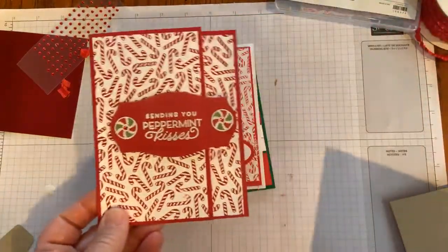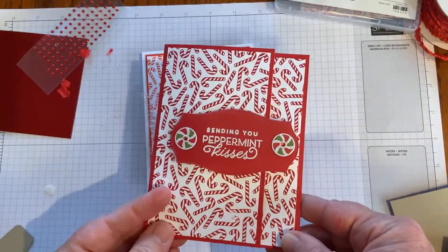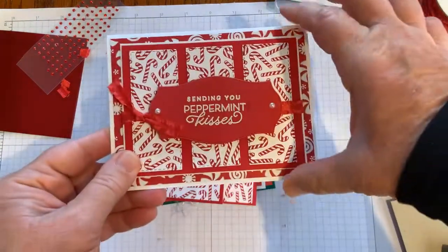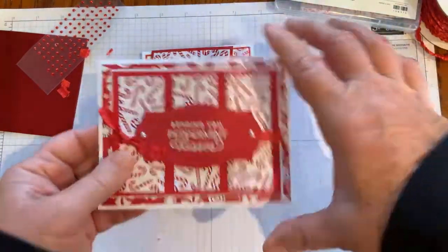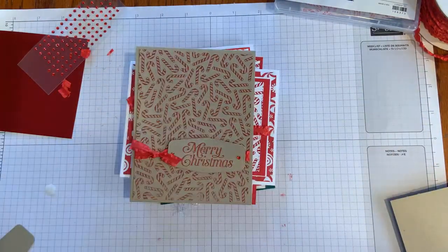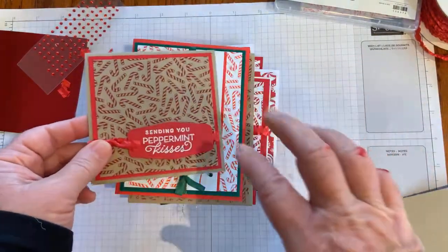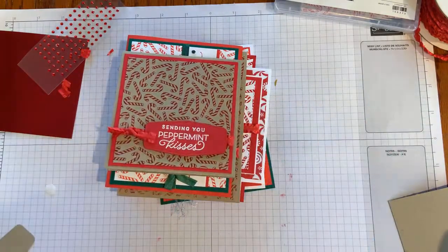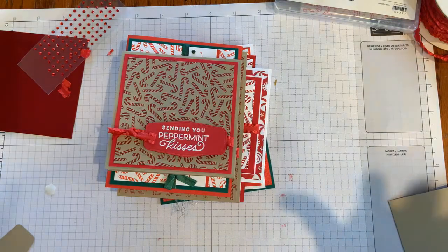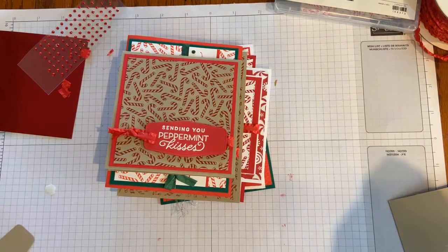This is with the Frosted Gingerbread bundle, and that's fun. Real red. Another with the Frosted Gingerbread bundle and some heat embossing. And then a little bit more of the Frosted Gingerbread with the white heat embossing. So anyway, that is my card for today and all of the card samples.